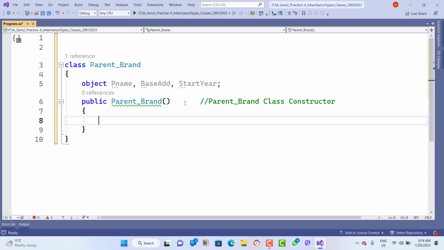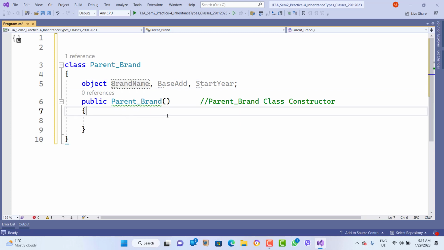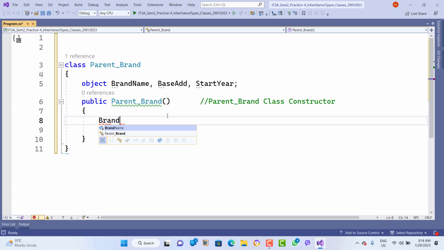Inside this we are writing something; it is better to take a brand name. So we are writing here some values.